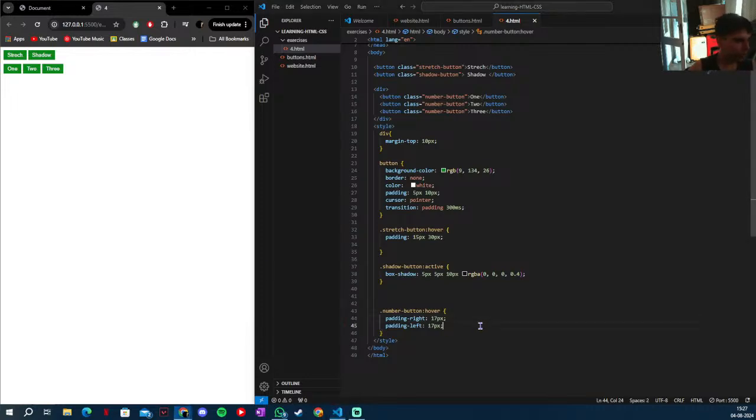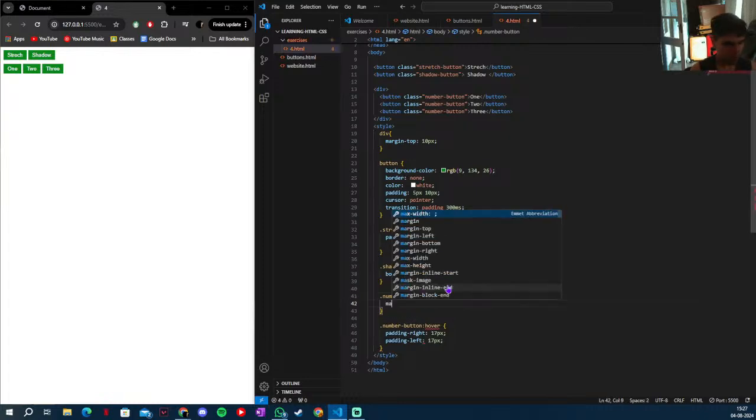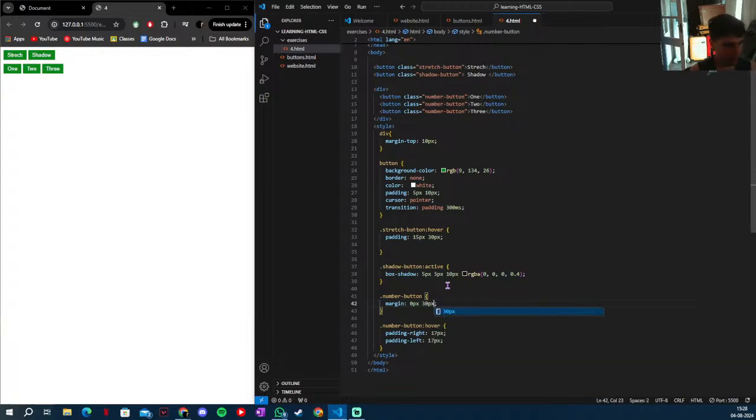The cool part is that it isn't moving, so let's just do, put a new margin on top. Let's do 30 pixels off.